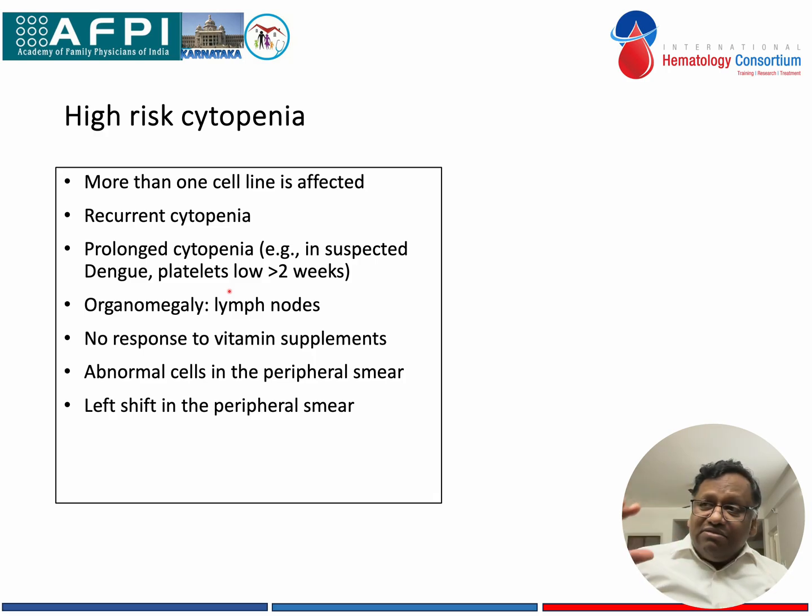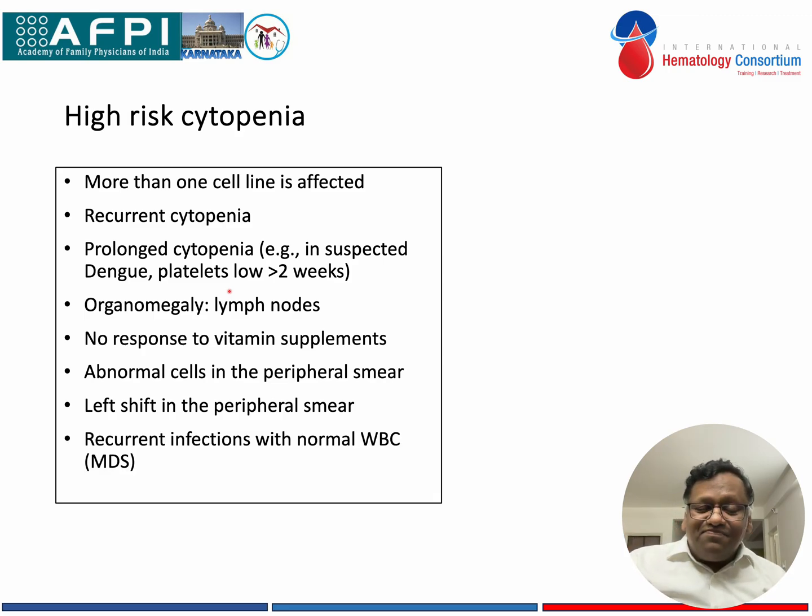Or they say that the WBC differential is not normal. I'm seeing a left shift. I'm seeing some immature WBCs. I'm seeing myelocytes, metamyelocytes, which normally we don't see so much in the peripheral blood. They are all only in the marrow. If they are coming out of the marrow into the blood, if the immature WBCs are coming out, what is pushing them out? Is the marrow healthy? Is the factory normal?